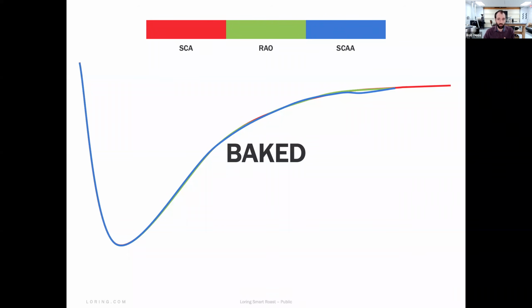Now, Scott Rao's definition is that when the rate of rise crashes too sharply after first crack, and basically you get the falling off the hill, that's how he would define baked. And so sometimes baked means that the person thinks that when you're roasting, you cut the gas too soon after first crack or lowered your gas too far. And as a result, the coffee has a cereal, grainy sort of taste as well. A lot of these we're defining in a similar terminology set, at least between Rao and SCA. Some of the flavor descriptors are the same. The new SCA one is a little bit more like overdeveloped, which is kind of like dull, nothing, right?